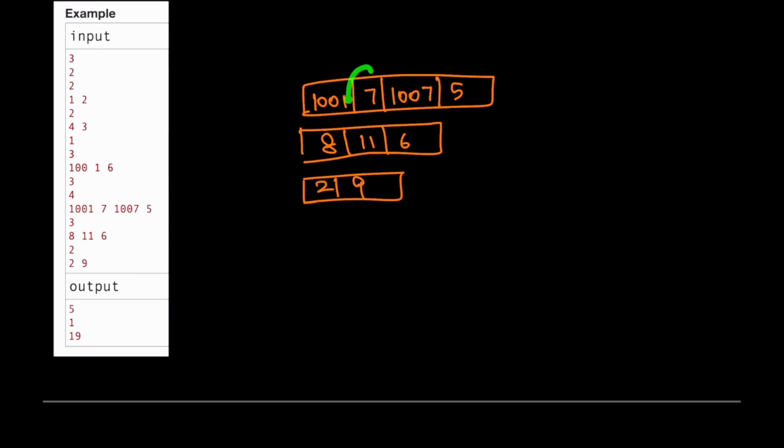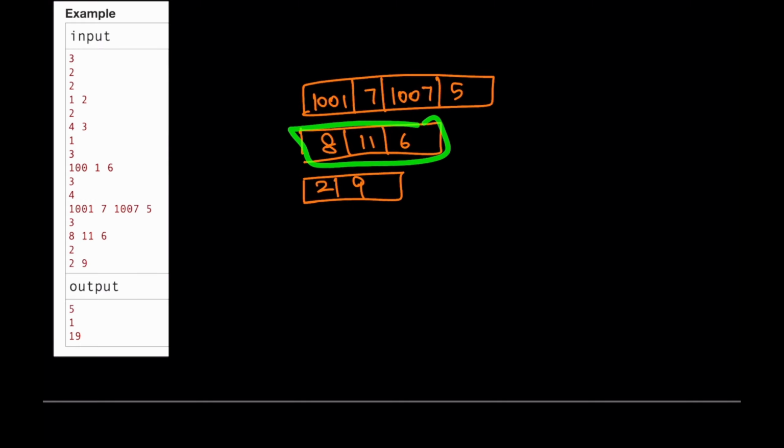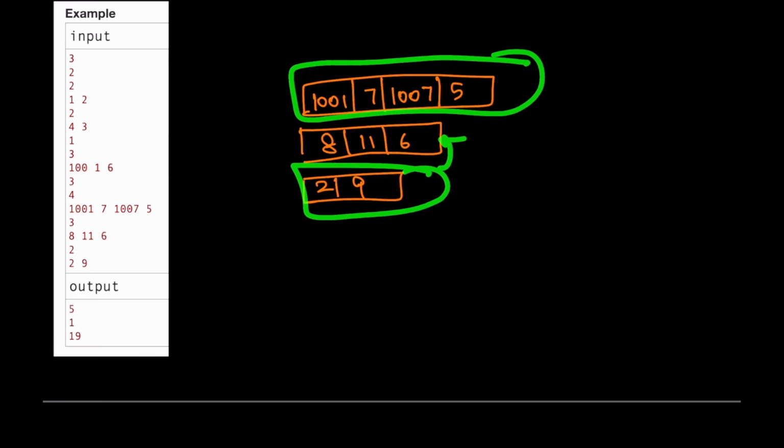So what we can do is take one element from any array and move it to any other array. Like this 7 can be moved here, it can be moved here, this 5 can be moved here or here, but from one array only one element can be moved. Like from this array I can either move 6, 8 or 11. So if 6 goes here, then this array would remain as 8, 11 plus the other elements that can come in from the other arrays.